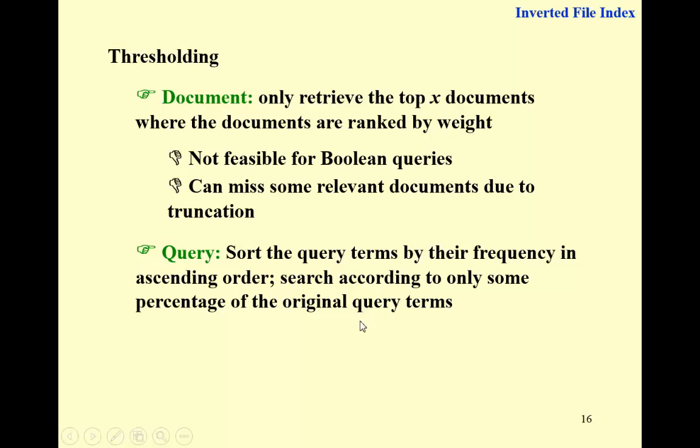So what does it mean? The first question is, why do we have to sort them by their frequency in ascending order? Ascending means the term with the smallest frequency appears first. First means it is considered to be the most important word. Why? Now let's compare two terms, one with very high frequency and the other with very low frequency. Which one do you think is more important?